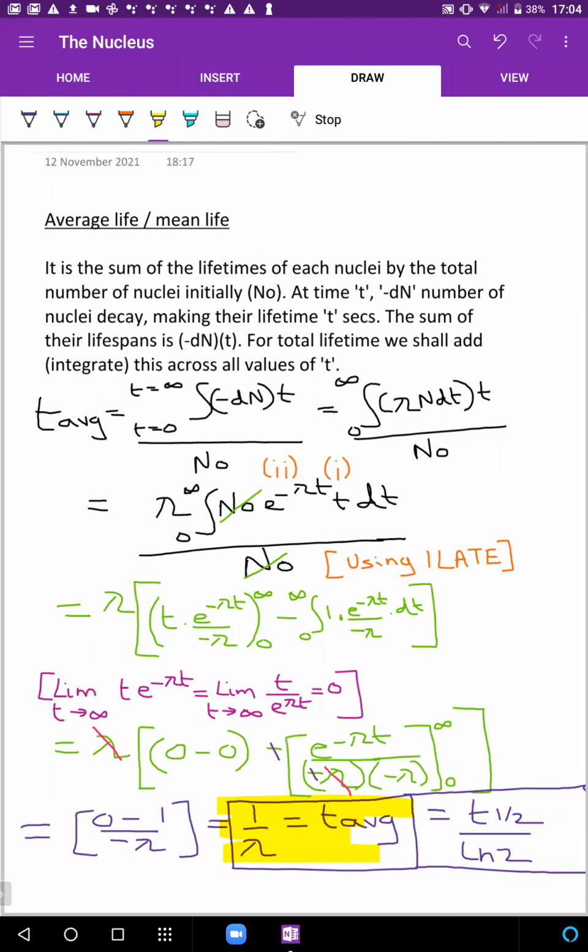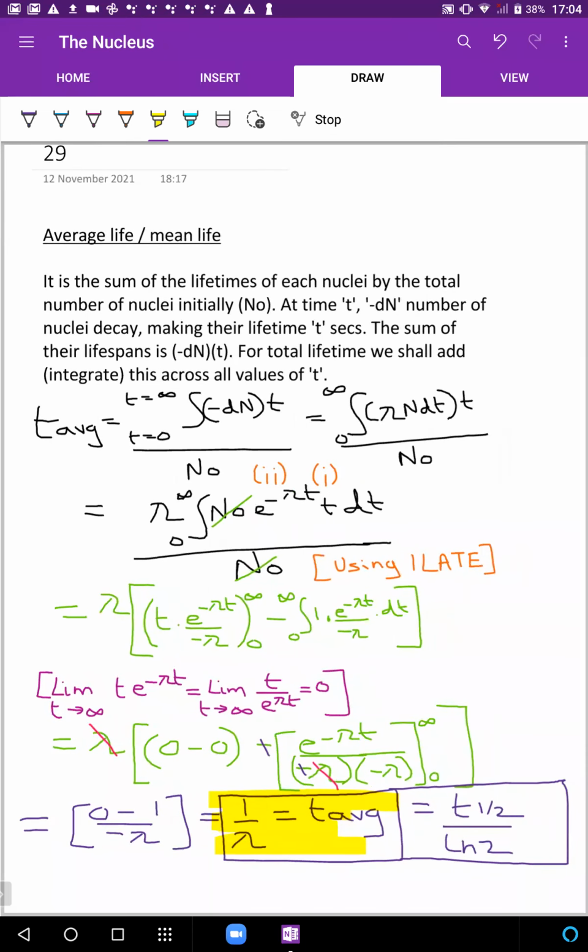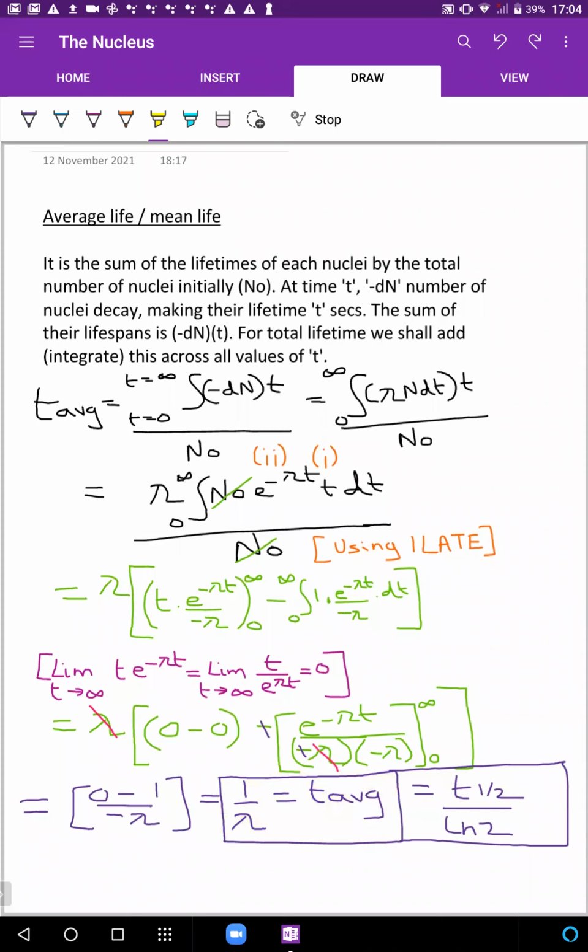So this is called as our average life. You are not going to do this in the exam. In the exam, average life का value याद of course करना है, and there's no big deal in remembering it. You will not do this derivation in the exam, but you should ideally do this derivation every time you practice as a challenge. I think the math part is good. This idea of placing infinity and with confidence realizing that a 0 was good. And more important than everything else, this first step itself, understanding that this is what you need to do to find average time, and then making these two substitutions.